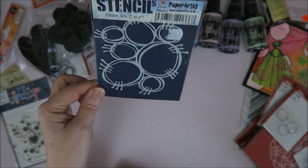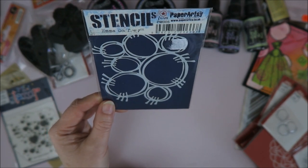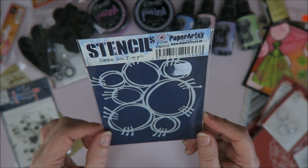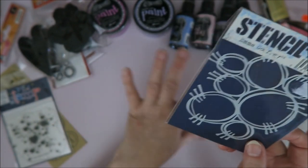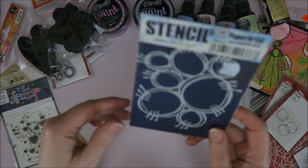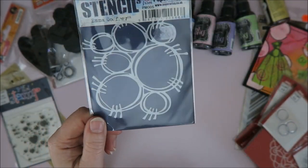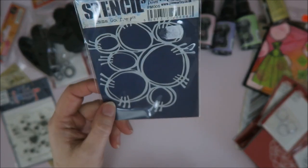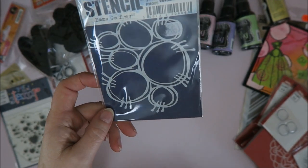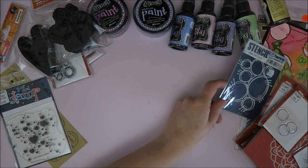And then I also have this stencil. I sent pictures of what I bought to my friend Mario — she couldn't come because she'd just had an operation and was so sad to miss it. But I brought her back some goodies. I saw this stencil and thought it would be a nice little present for her, so I made sure not to include it in the pictures I sent her that evening. But I forgot that in the video she watched, she could see me walking around with it for quite a while. So when I visited her this week, she was so surprised to get it — she'd seen it in the video but didn't know it was for her. A little fun story.